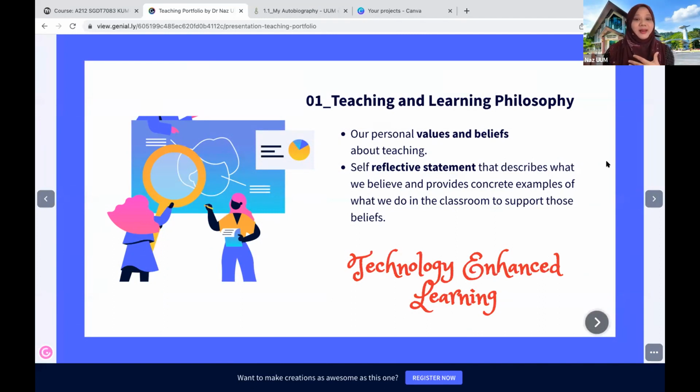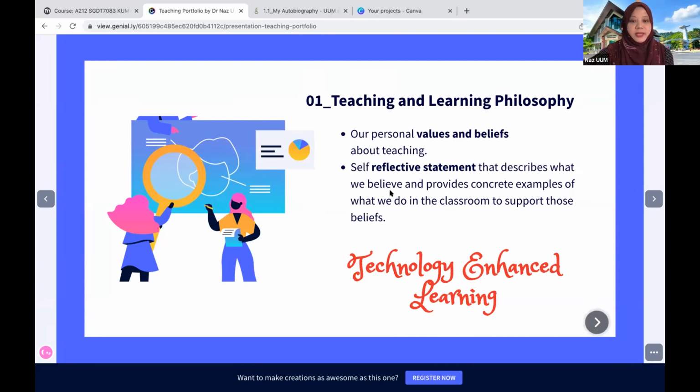I'm more into a technical person, so I have a bit of difficulty to write actually, but I try. The teaching and learning philosophy will provide an overview of the overall teaching portfolio.